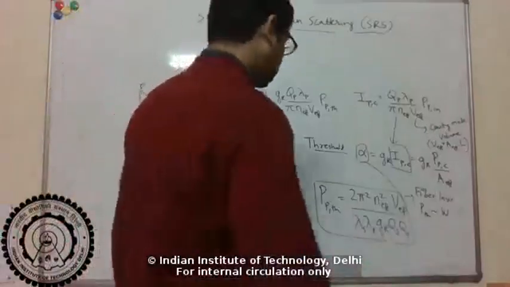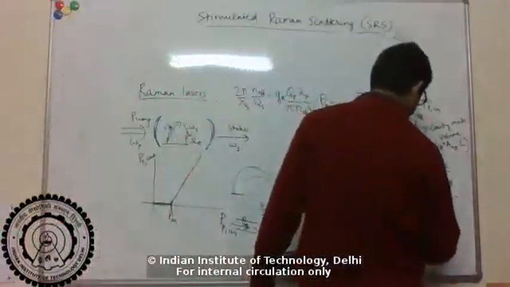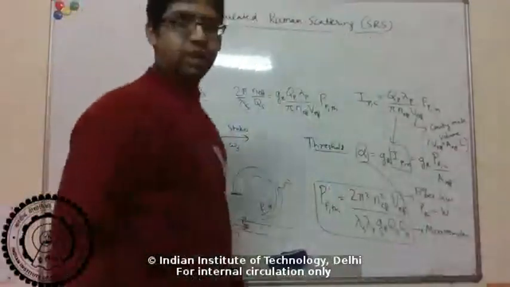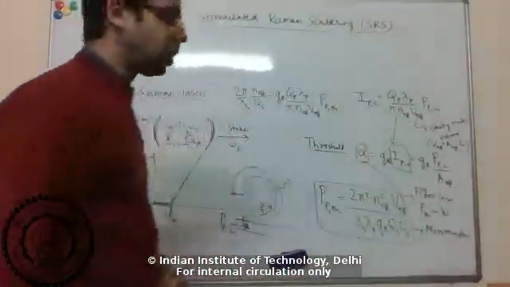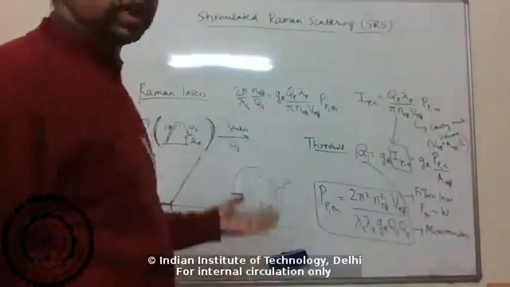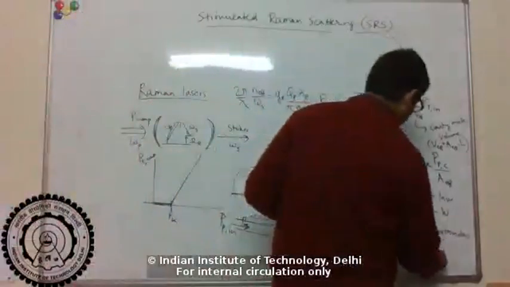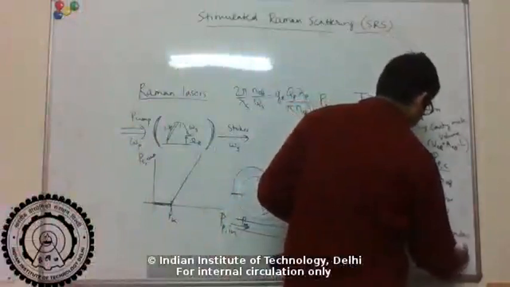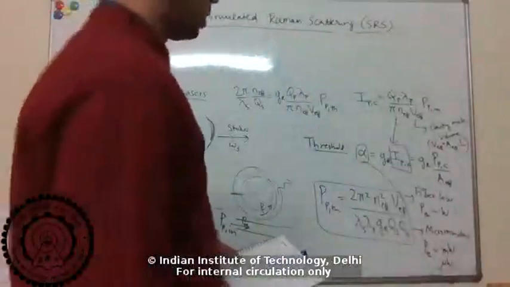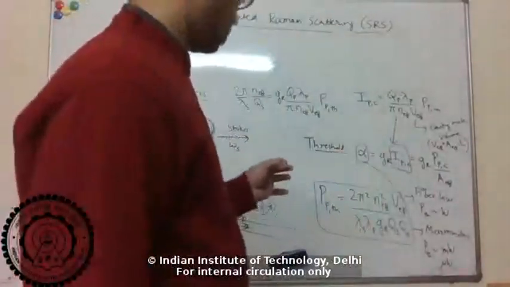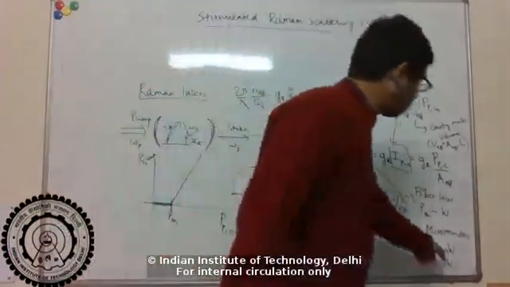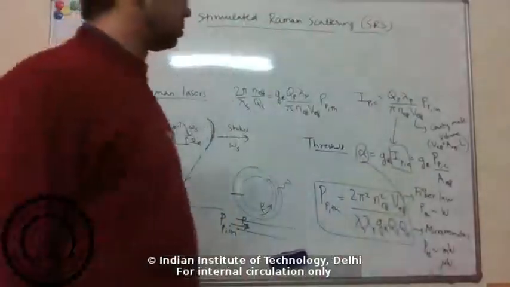So you need to pump with quite a bit of power. But recently, once people figured out how to make these micro resonators, very small optical cavities on a chip, you can really lower this V effective to a very small value by orders of magnitude, and also have this Q very large, like 10 to the 6 or even higher. So people have brought this threshold power down to milliwatts. I think the record is like microwatts. I posted a paper on that also, where they take a silica micro cavity with very high Q factors, and they can see Raman lasing with only microwatts of pump power, which was unheard of before.